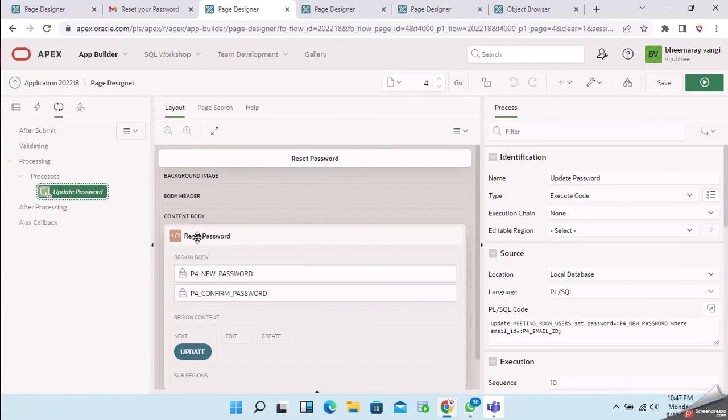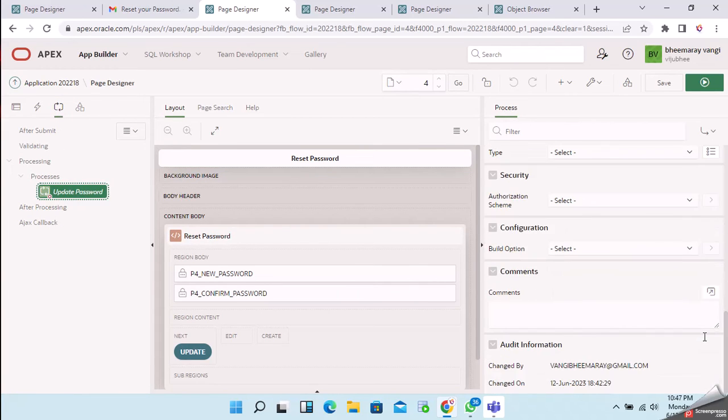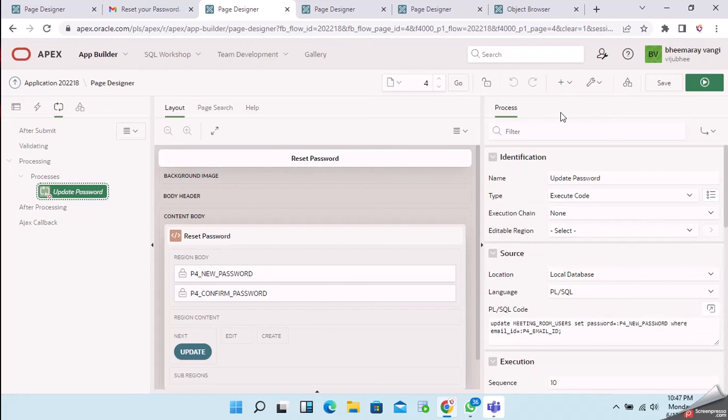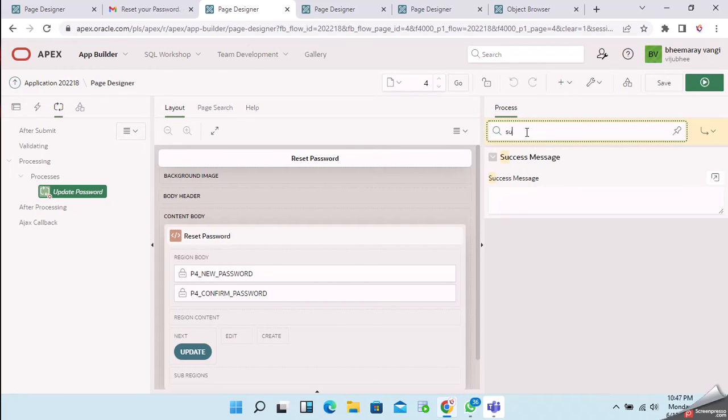So for the process we can add a success message. Type here success. So here we can add: your password updated successfully.